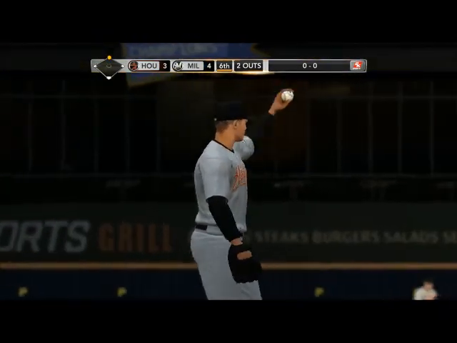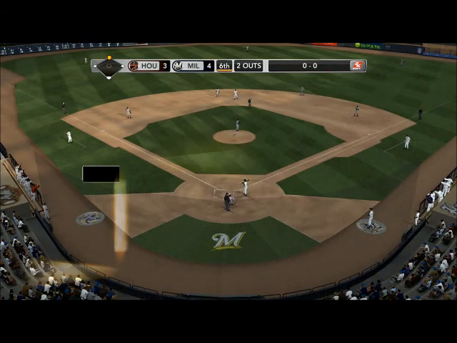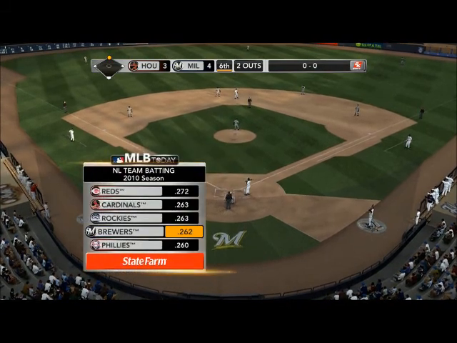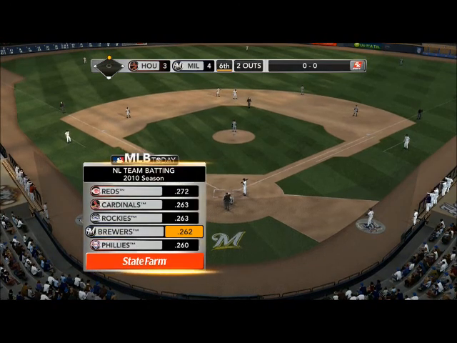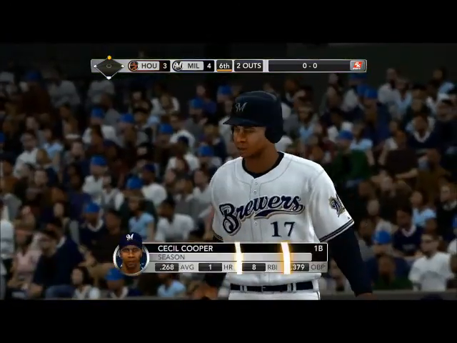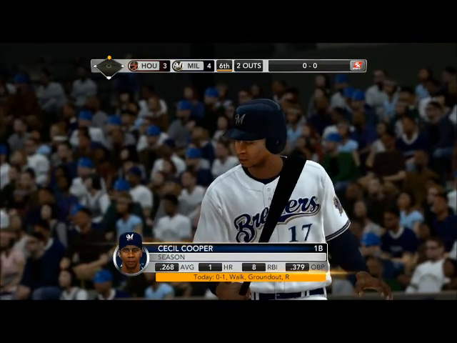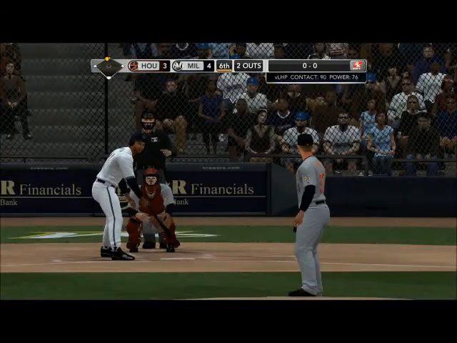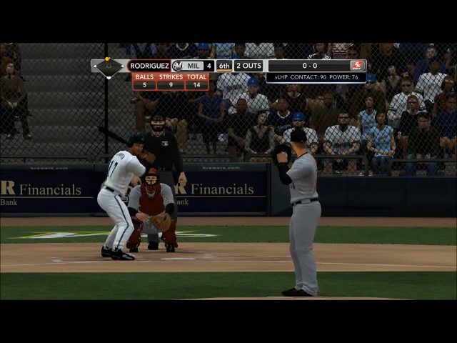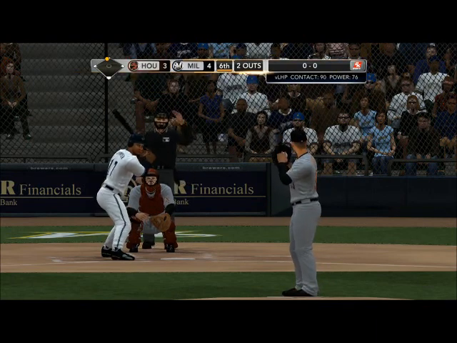Here's a look at the teams who got it done last year at the plate, brought to you by State Farm. The Reds, number one. The Cardinals in second. The Rockies, third. Fourth, the Brewers. And number five, the Phillies rounded it up. One of the top hitting teams in baseball last year will be on display in this game today. And these guys, when they step out of the dugout, they're swinging the bats. These guys can put the ball in play, and they all hit for a high average.